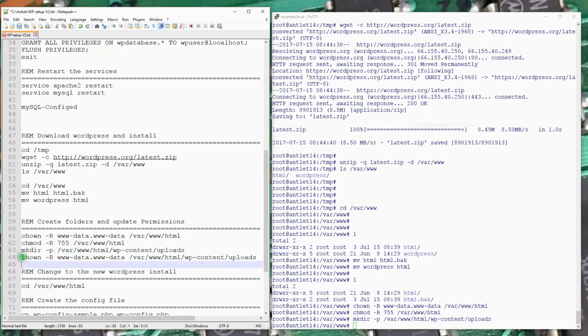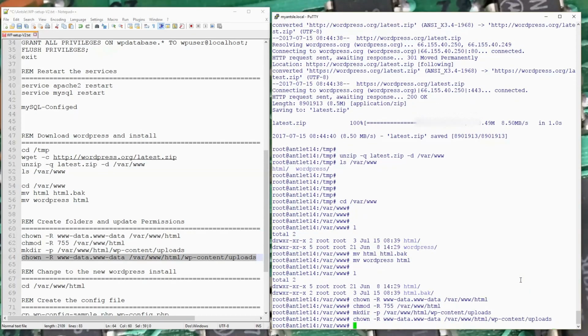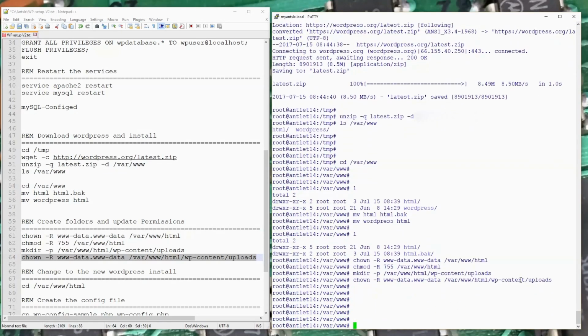And we want to change ownership again on that Uploads folder we just created. And we're there. We have laid down all the various pieces we need, set the various permissions, created the database. Let's get into that HTML folder now.